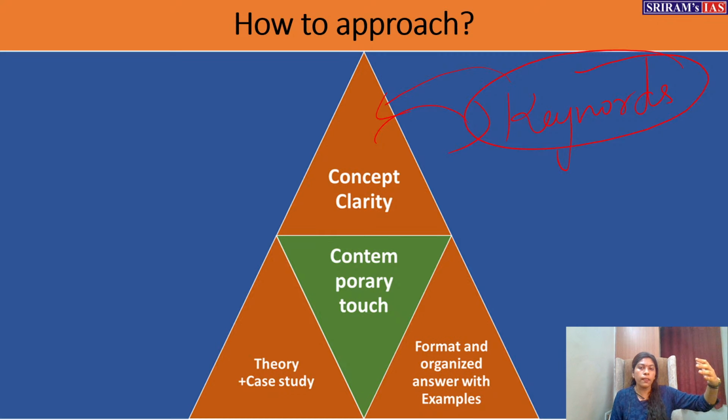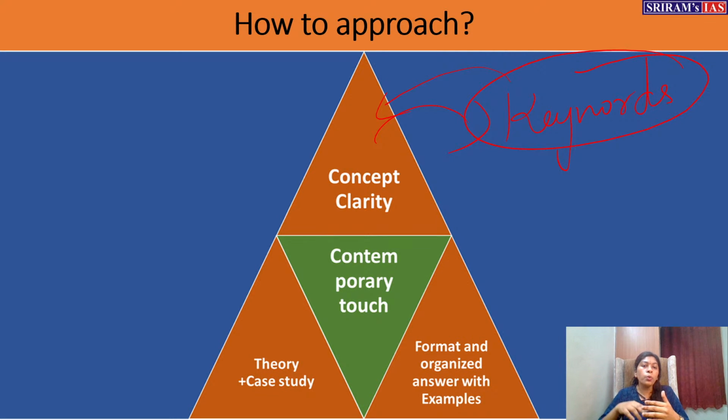Since I was teaching this ethics, I used to say that you cannot separate the theory part from the case study part. In the same way, you cannot separate each and every unit. You cannot say, no, this is specifically from the first unit, this is from the second unit, this is from the third unit, and that is from the sixth unit. There is no such thing.